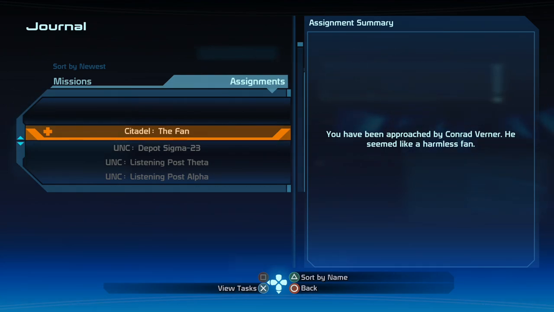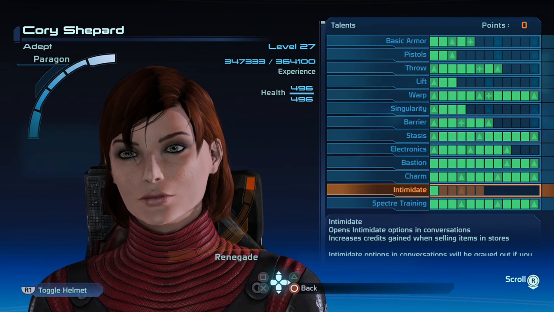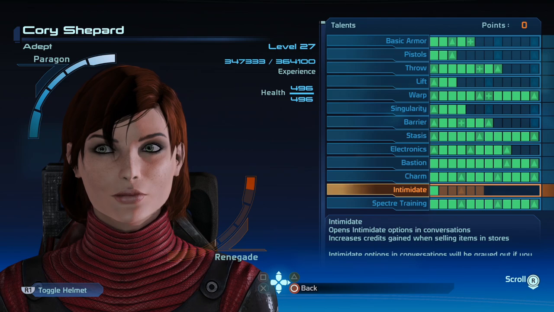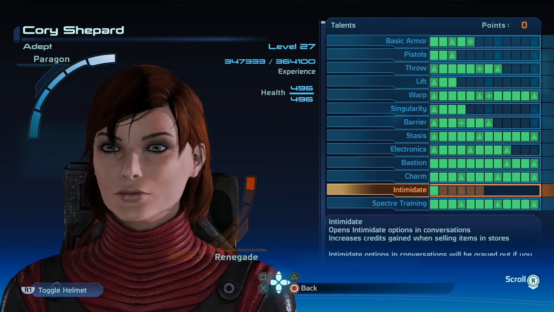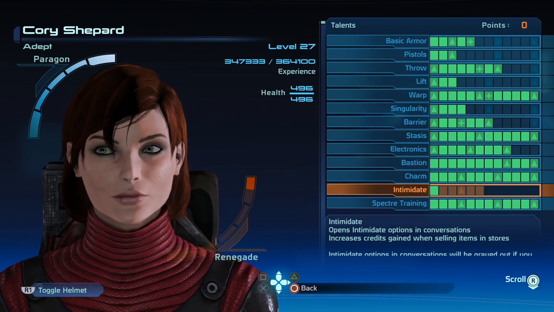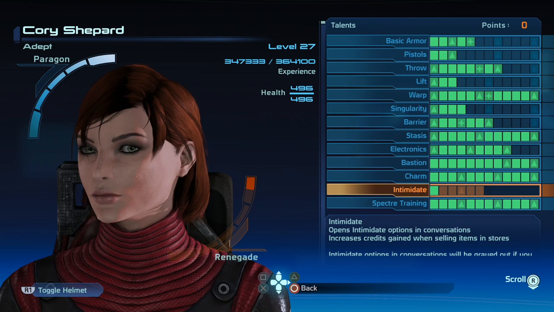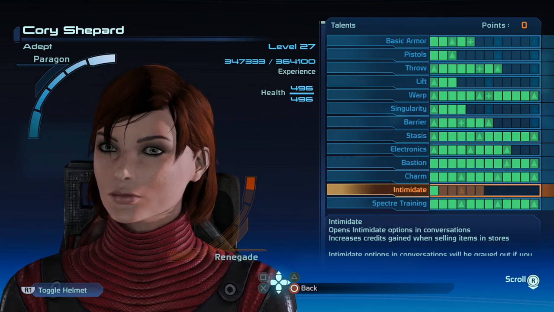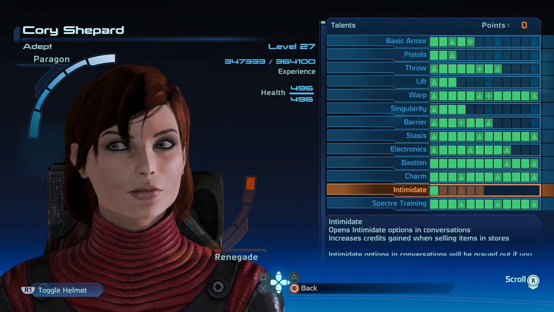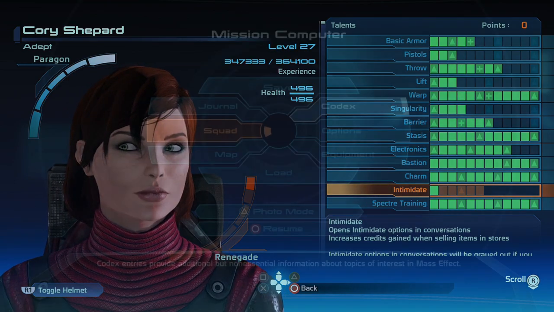Now, if you do have 80% Renegade, if you were able to put enough points into Intimidate so that you could potentially use the Laura Keen quest or dialogue to get to 80% Renegade, you could also have the Negotiation on a character as well. Unfortunately, we do not on Cory Shepard, but on Renegade Shepard, we will be able to do that quest, so I will be showing that as well when we have our Renegade episode, which should be coming shortly.